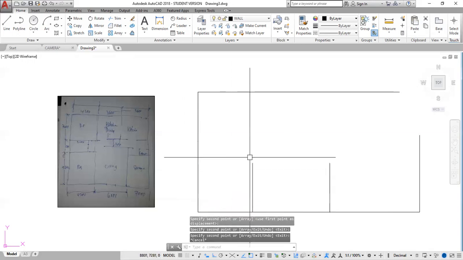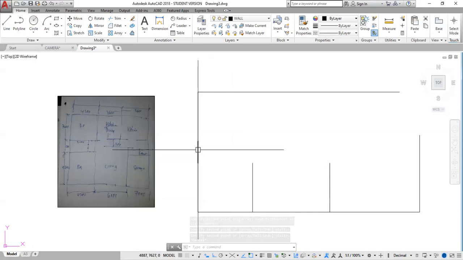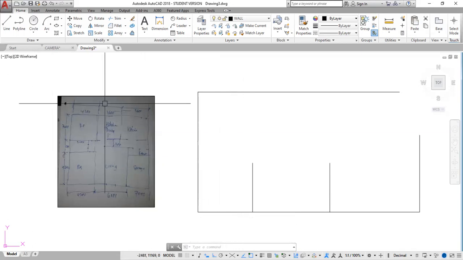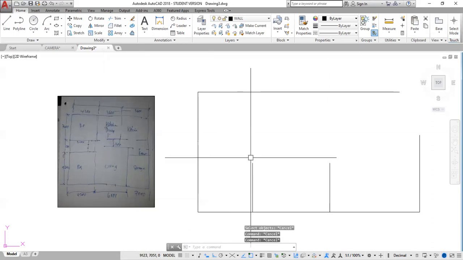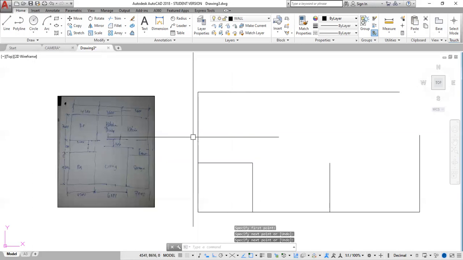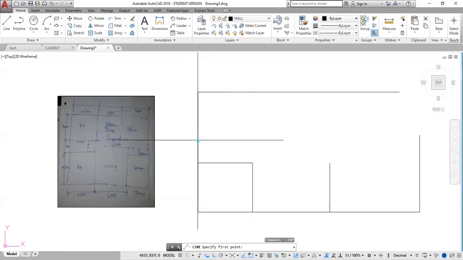This might be a difficult way to do this. I could also draw a square. So line L, enter. Probably I should have drawn this a different way. Spacebar to activate line. Come here.